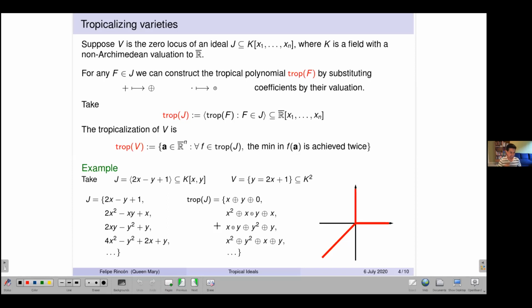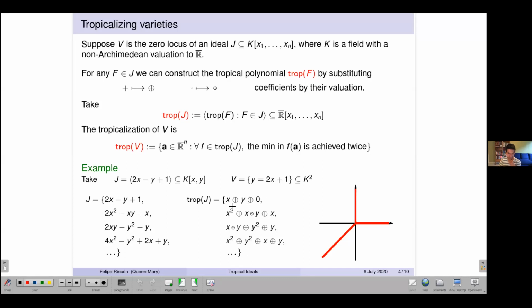Yeah, so I see that you guys are saying it's principal, it's not principal. It's not so easy to see, but the answer is that it's not principal actually. Even so, it is true that the variety is defined by the tropical vanishing of just one polynomial, this one, x plus y plus 0. But it is not true that all the polynomials that you have here in the tropicalization of J are multiples of just this single polynomial. That was the case classically, but it's not the case tropically.